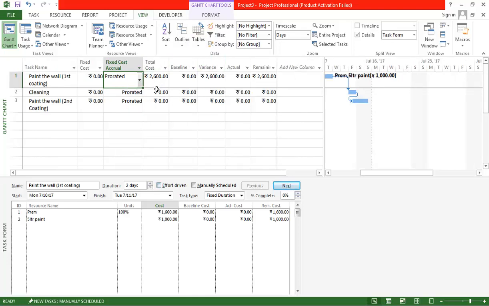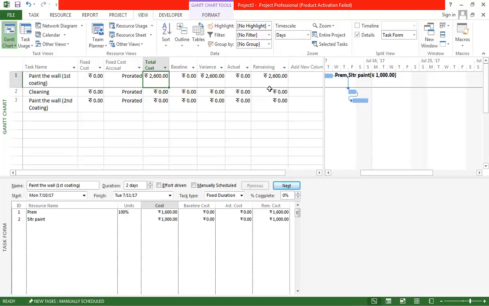So now it says that the total cost we are going to spend for completing this task is 2600 rupees. So far this task is not completed, so the entire money is with us. I have not spent any money as of now. So this is the information that I am getting with regards to cost.